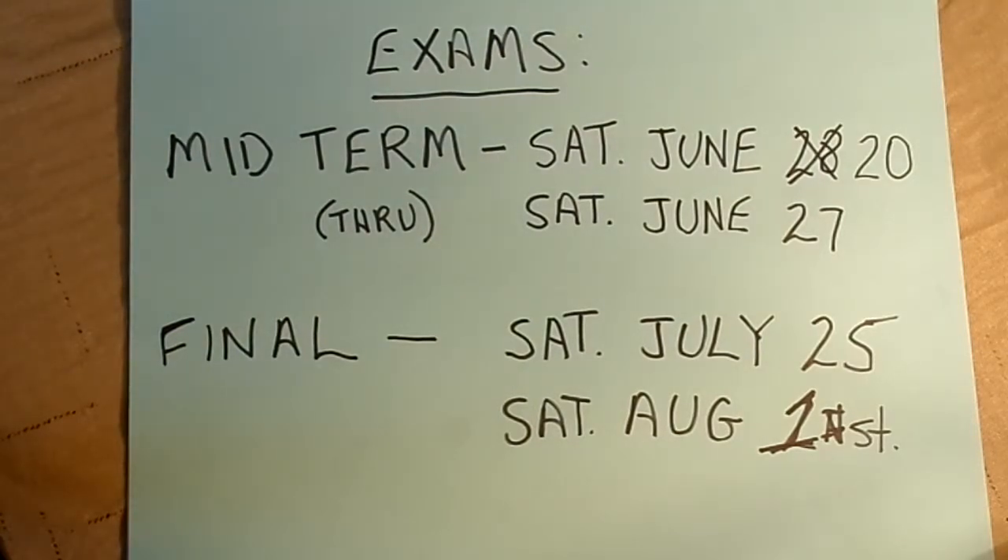A little bit more about the exams—there are two, a midterm and a final. Each of them has 20 multiple choice questions and four problems. The four problems are longer; you have essay-type spaces where you have to complete work and show your work. Remember, if you don't do any of the problems for any reason—if you leave the whole thing blank—you'll eliminate all the extra credit that was associated with that test. Each test covers six chapters, so you'd lose all the extra credit from those six chapters and couldn't get a curve with the rest of the class. So please be careful not to skip problems.